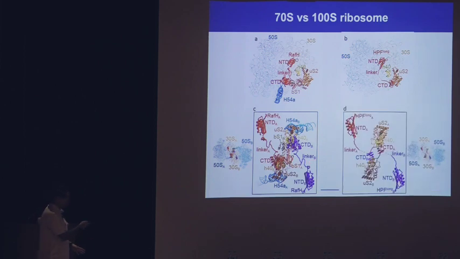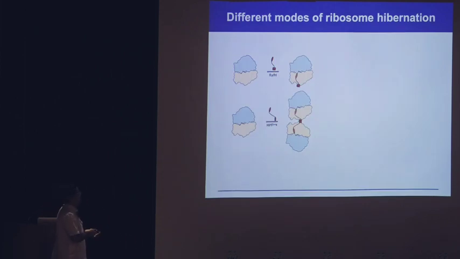But this arrangement in other bacteria of forming 100S is these two CTDs coming and dimerizing and holding together, right? That gives a structural basis of its interpretation. So we basically showed one more mode of ribosome hibernation. Even if you have a two domain hibernation promotion factor, because its CTD is already dimerized, it cannot further dimerize, so it hibernates in 70S form. But here the longer form forms a dimer, so it forms a 100S.